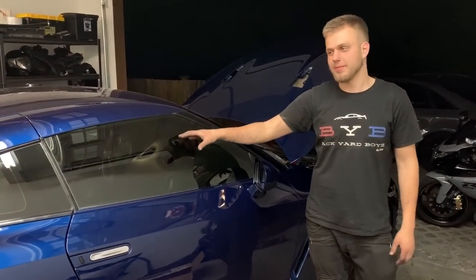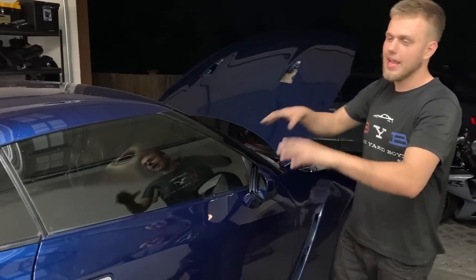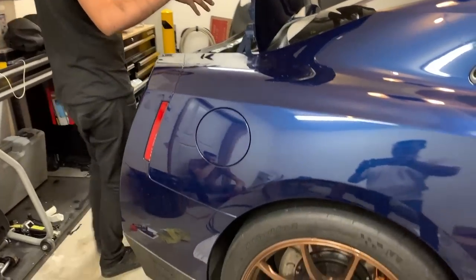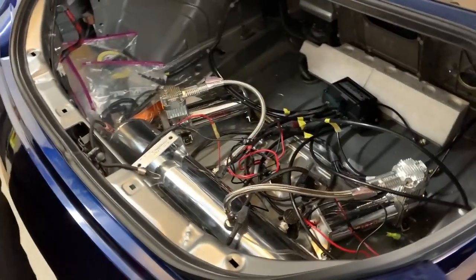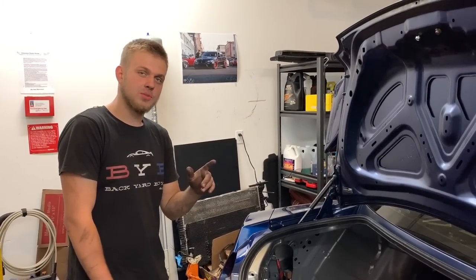Right now we're going to assemble the interior because to take off the rear two struts we had to disassemble the interior. So we're now going to assemble the interior, then set up the ride height and everything else probably tomorrow at home because it's like 10 o'clock right now. I just test fit everything and I'm going to leave it overnight to make sure the pressure stays the same — if pressure drops that is no good. Catch you guys tomorrow probably at the house.